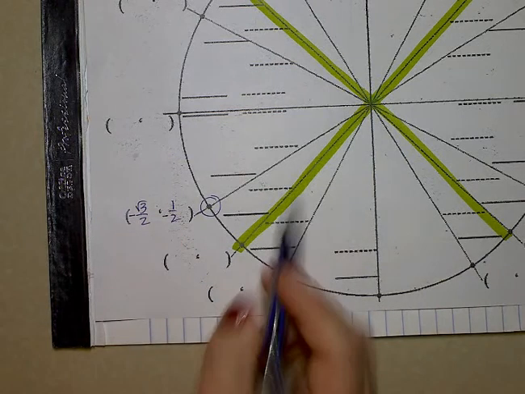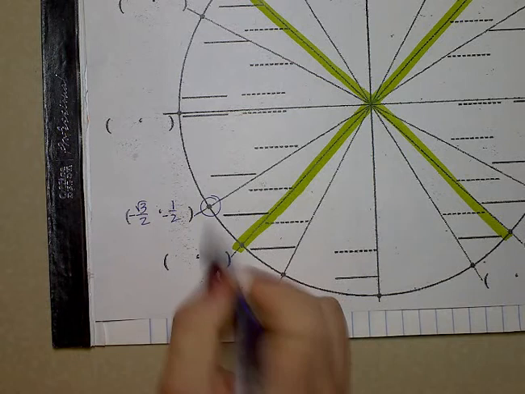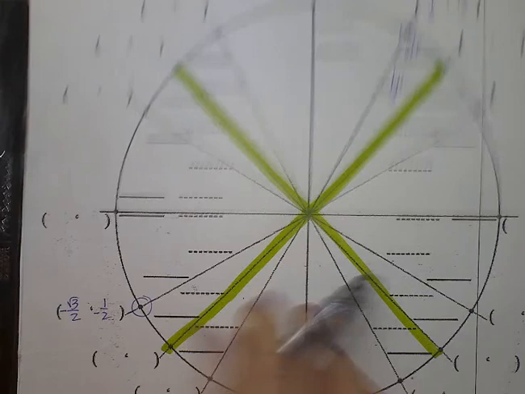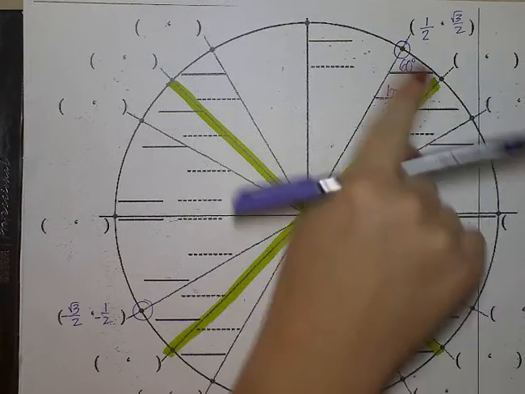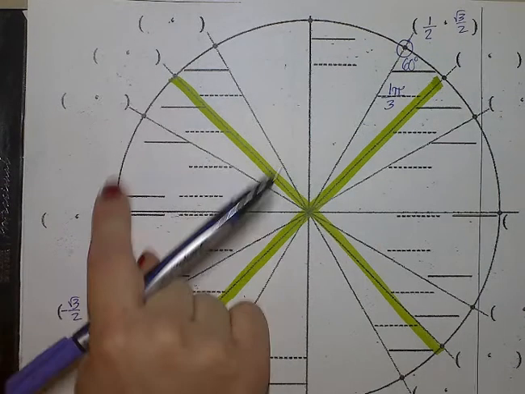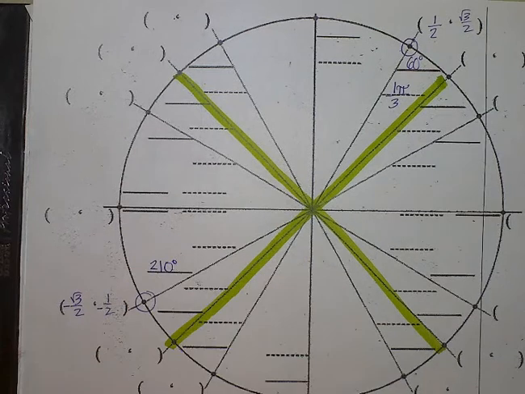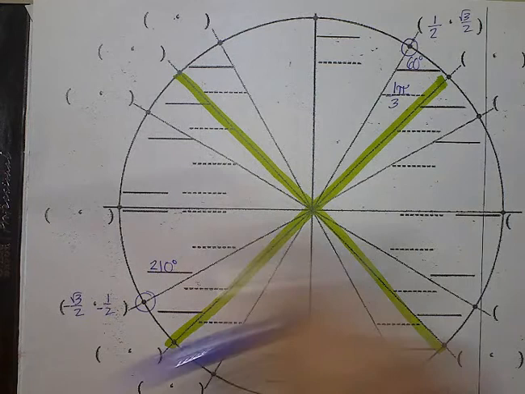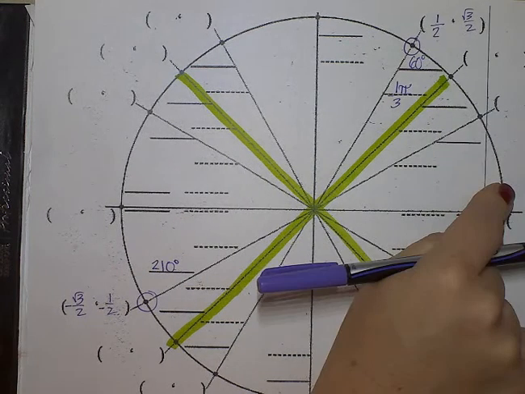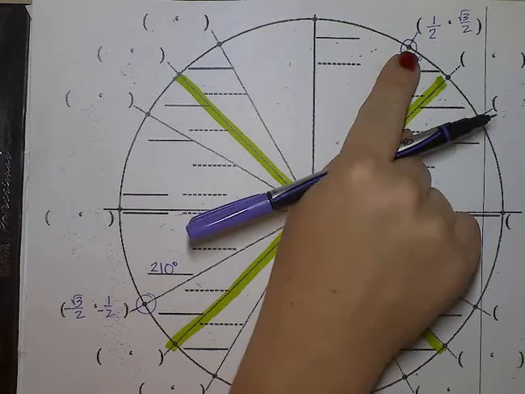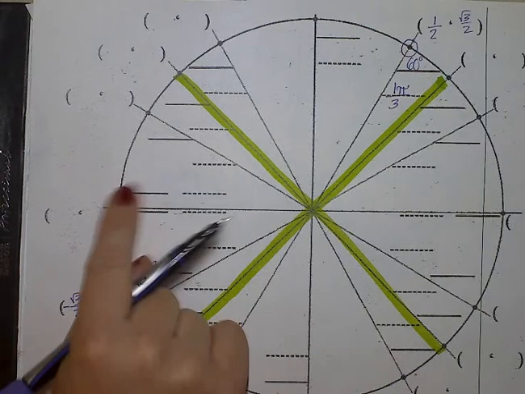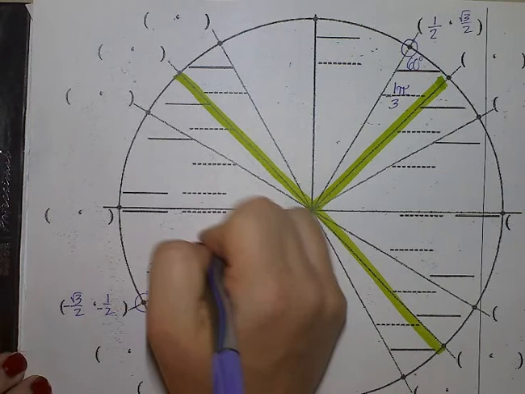Okay, next up, let's go with what is the degrees. So I'm going to count by 3s. 3, 6, 9, 12, 15, 18, 21. Add a 0 and a degree symbol. And now I'm going to do radians. So I'm going to count by 6s because it's a 30-degree reference. So 1 over 6, 2 over 6, 3 over 6, 4 over 6, 5 over 6, 6 over 6, 7 over 6. 7 over 6 does not reduce.